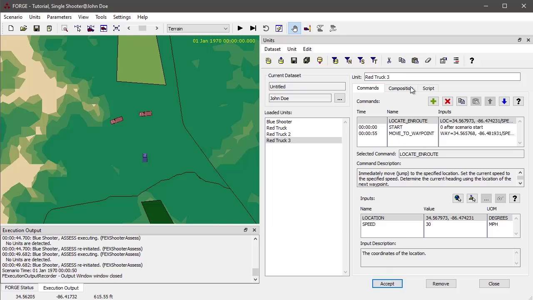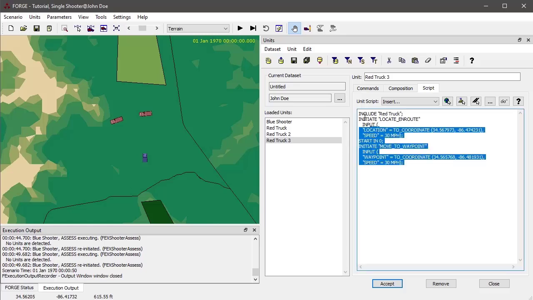And that automatically makes an exact duplicate of the unit. And so now I've got another copy of it. So that is also a way to create units. In another video, a more advanced video, we'll talk about how to create units completely from scratch. And that will involve going to the script of the unit and editing the script. But that's a little bit more advanced operation, and so we're not going to cover that right now.